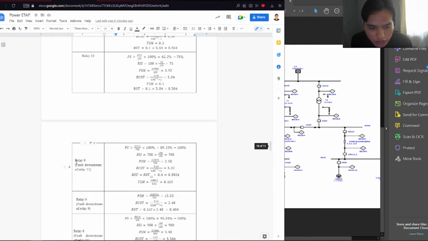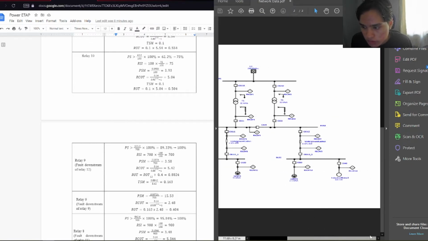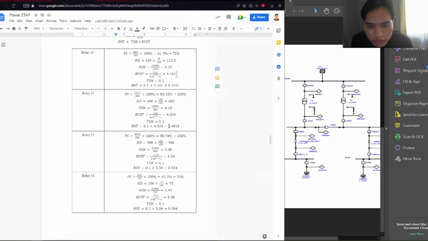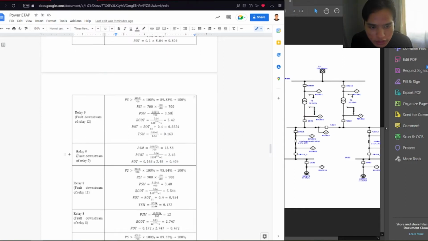For relay 9, you see the fault downstream, relay 12 and 13, so we take the largest ROT, which is relay 12, 0.4824 compared to 0.4161. From that ROT we add the discrimination time, and then we can get our TSM, and for relay 9 with fault downstream of relay 6, we can get our ROT.